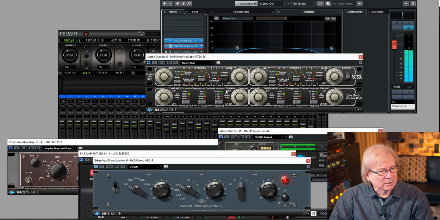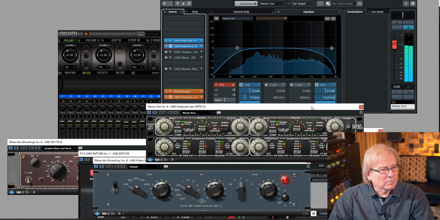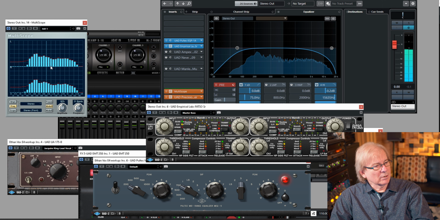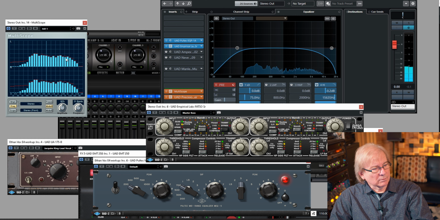And then I have a compressor that basically wasn't really compressing very much at all. I don't really see much at all. But again, it's kind of there, and it adds a nice little sound to the overall. I'll play you one without it in just a moment. And then I have a multi-scope. Basically, I can just see what's going on frequency-wise, so I can see if there are any real problems, and it gives me a tool to find something that I might need to fix.